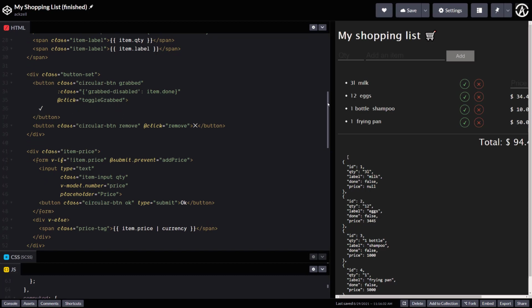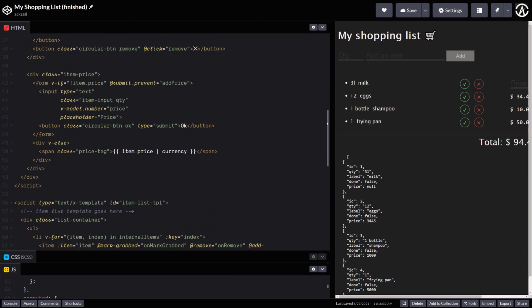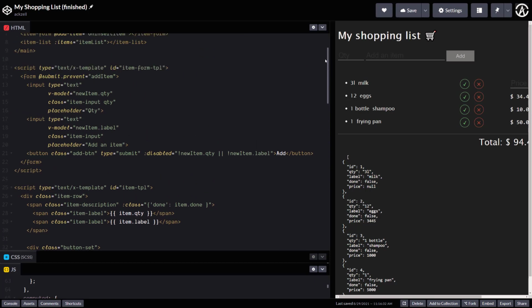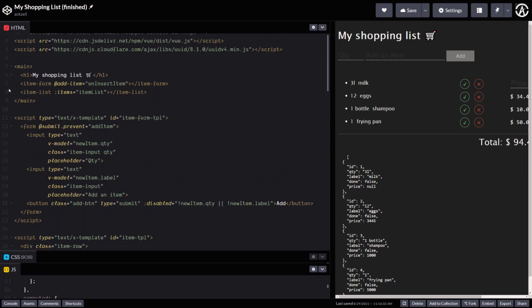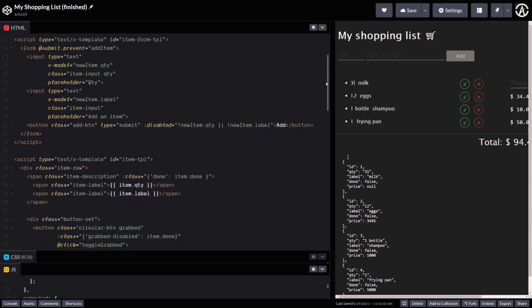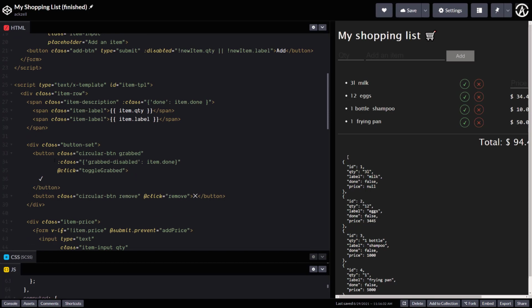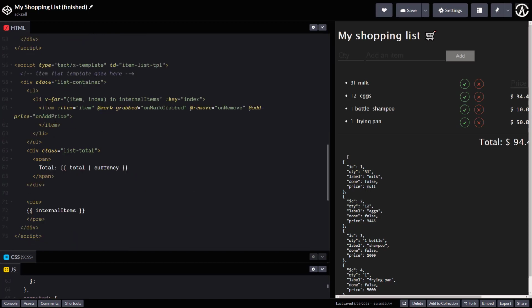You will notice that, let me see if I can get a hold of that. The item form and item list, they remain the same, but the item list template now has here an item component, right?